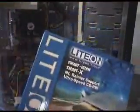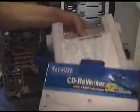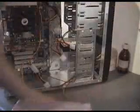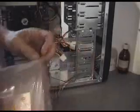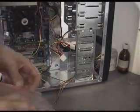Next, our CD-ROM. We've got a nice light on CD-ROM with this. I like them. They've been on the market for a long time. When they first came out, like a lot of new products, they were on a promotional thing. They like to put special low prices on new products people haven't heard of. I took a chance. I bought one, put it in the machine. It's been working in there for 3 years now without ever a fault. And it's never burnt a bad CD.